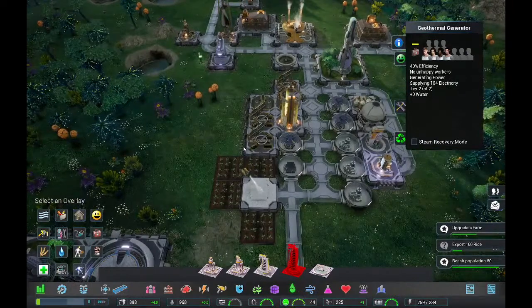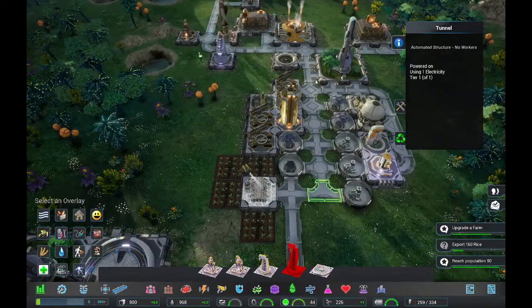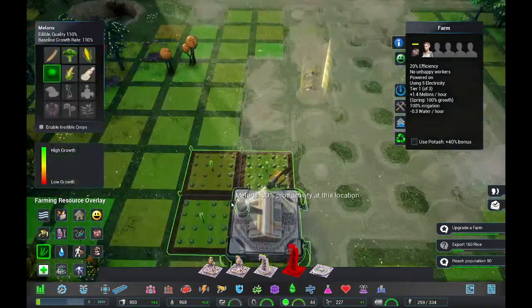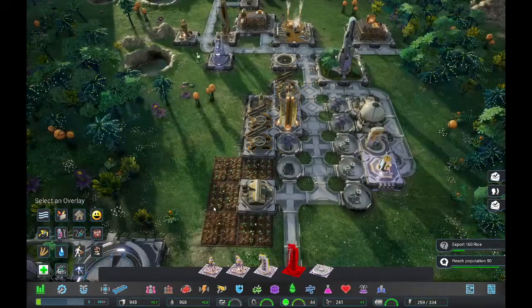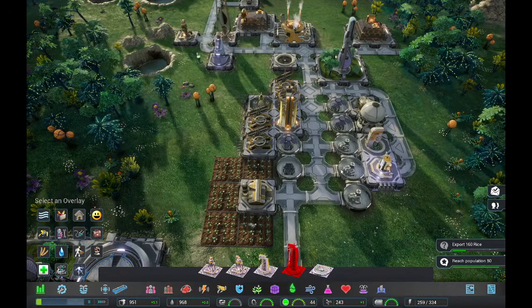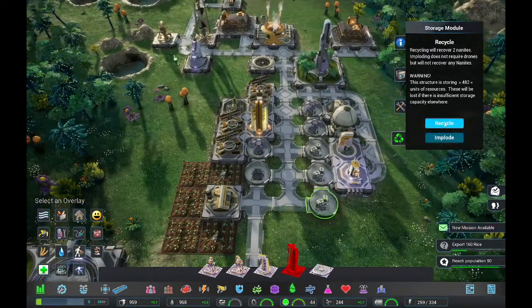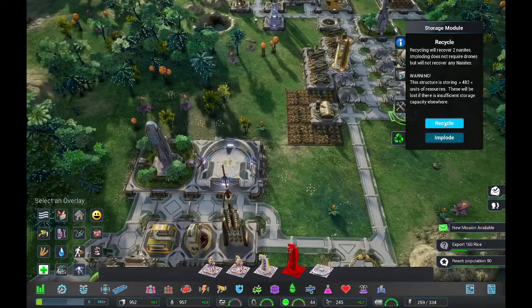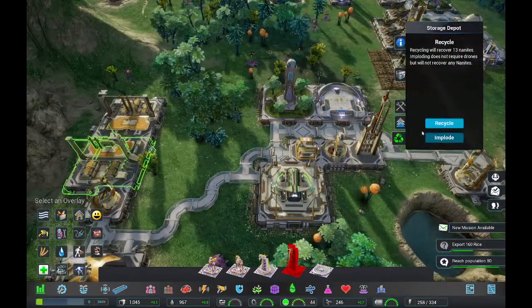Which is just one of those questions for me. If the air is toxic, to the point we can't have open air spaces and stuff, why are we using farms like this? I mean, can you imagine going out in a big spacesuit just to pluck a melon? I wouldn't. Storage modules, you know what? Yeah. Because we have these.